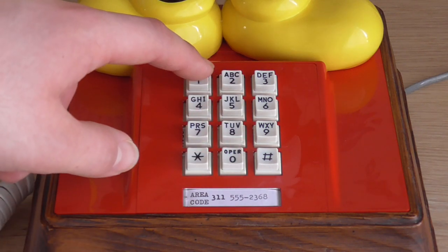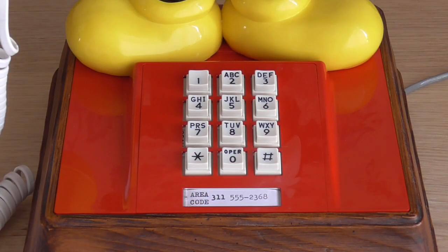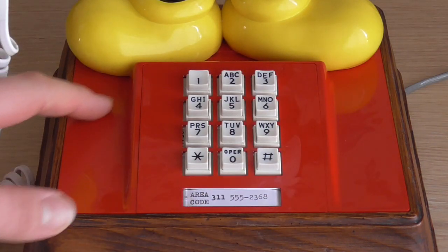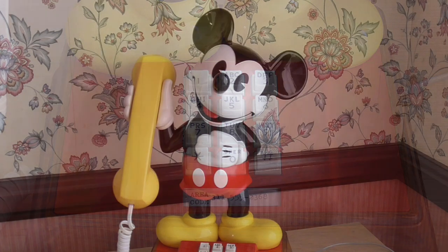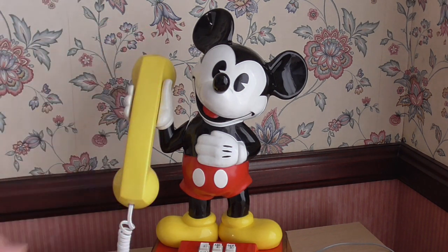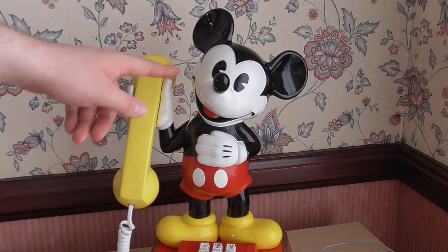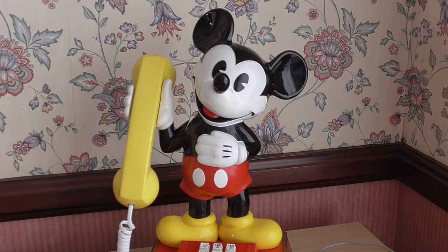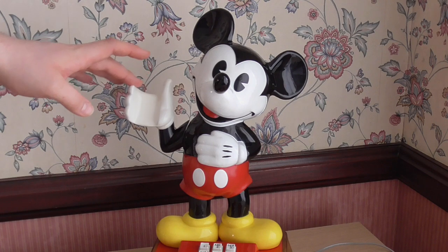The number is area code 311-555-2368, and the buttons have a nice vintage sound to them. The plastic casing around the keypad is very shiny and hardly has any scratches on it at all. And there's just a general look at the Mickey figure itself — it's the old type of Mickey with the white face. He has sort of a mink or skin-coloured face now in modern versions, but this is the vintage type Mickey, and all the paint is in very good condition. The right arm there is the hook switch for the handset.